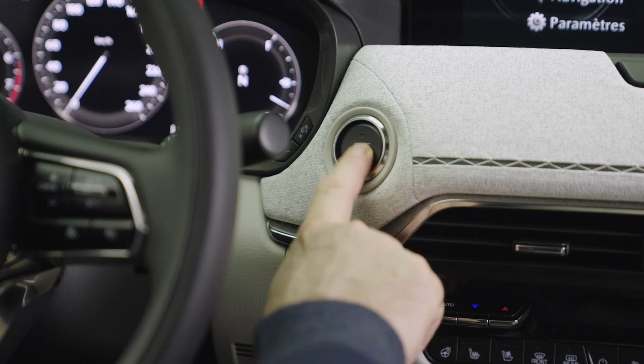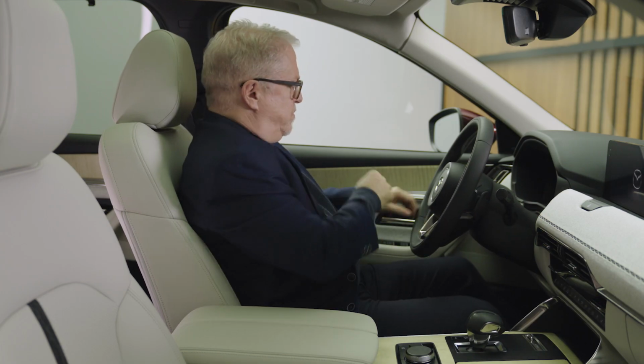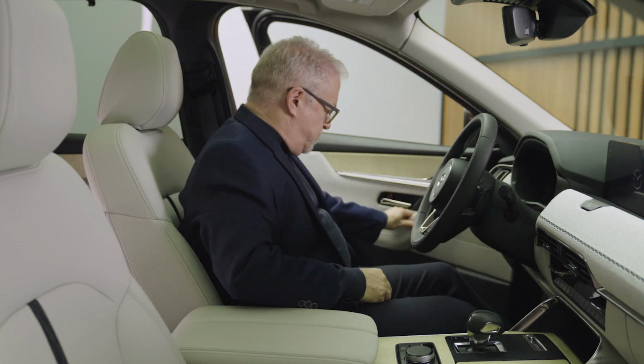Every time you get in and out of your vehicle, it moves the seat back and the electrically adjustable steering column up and out of the way to make it easier to get in and out. Ultimately, it makes it easier for you to achieve and maintain your ideal seating position, enhancing the CX-90 ownership experience in the process. With multiple drivers in my household, this is a feature I personally appreciate.